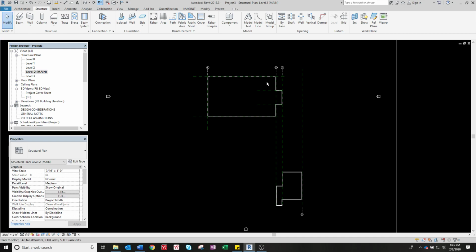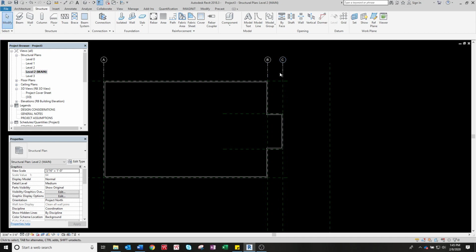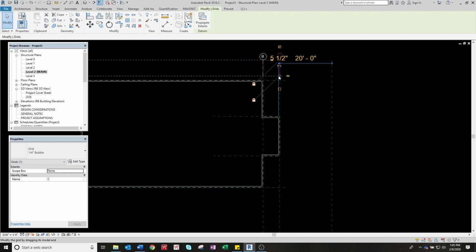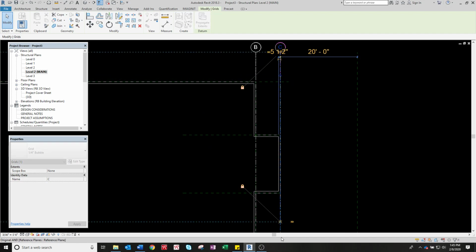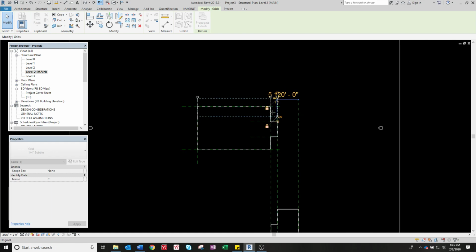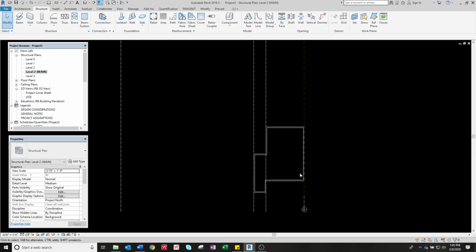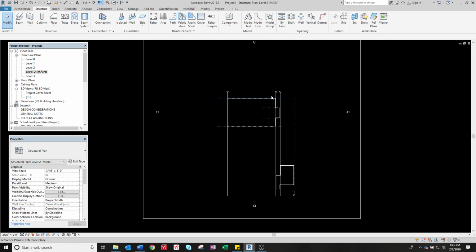But before I do, I need to manipulate these grid lines so that they display properly for the outbuilding. And the way to do that is by selecting one of the grids, grabbing the grip, and bringing them down to a location where they'll work for the lower building. Okay?